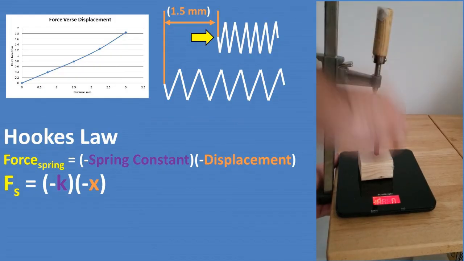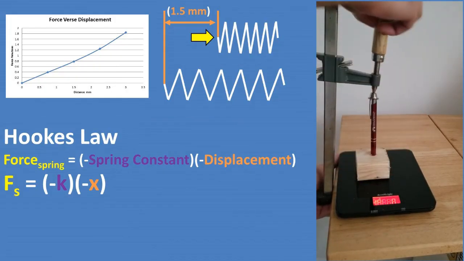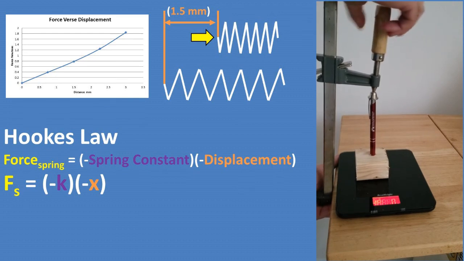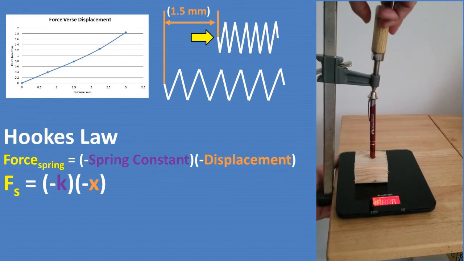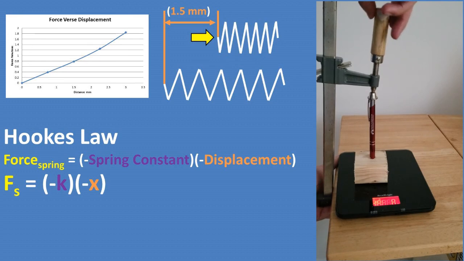To complete this problem, we will have to use the formula known as Hooke's Law, which states that the force from a spring is equal to the negative spring constant, or how much unit of force is required to compress the spring by a given distance, multiplied times the displacement of the spring. In this case, the displacement is negative because it is being compressed. If we were to be elongating the spring, it would be positive.